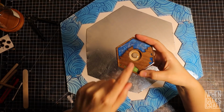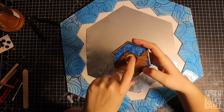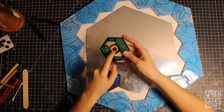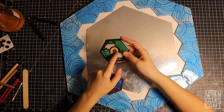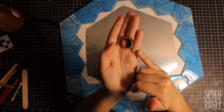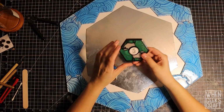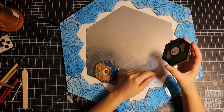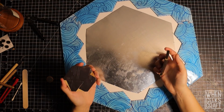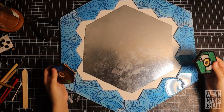So I got all of these little magnets that I put inside of all of the pieces. They are adhesive-backed magnets, and I put a bead of super glue around them because all the pieces have little metal circles attached to them. So this way, when it's hanging up on the wall, it's not gonna fall out. So let's assemble this and then I guess be done with it.